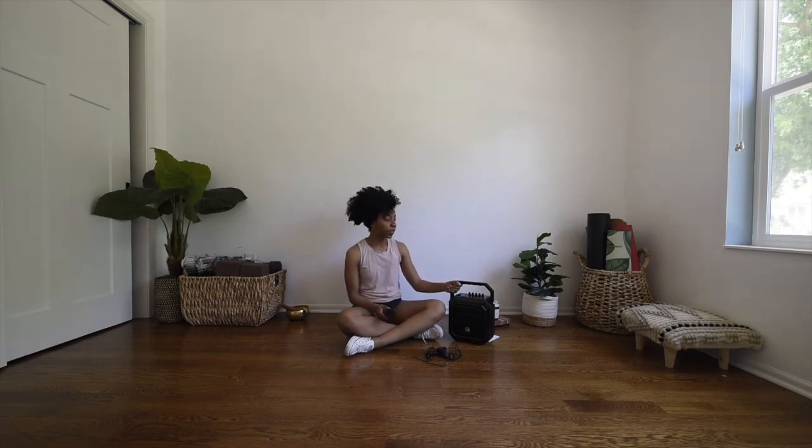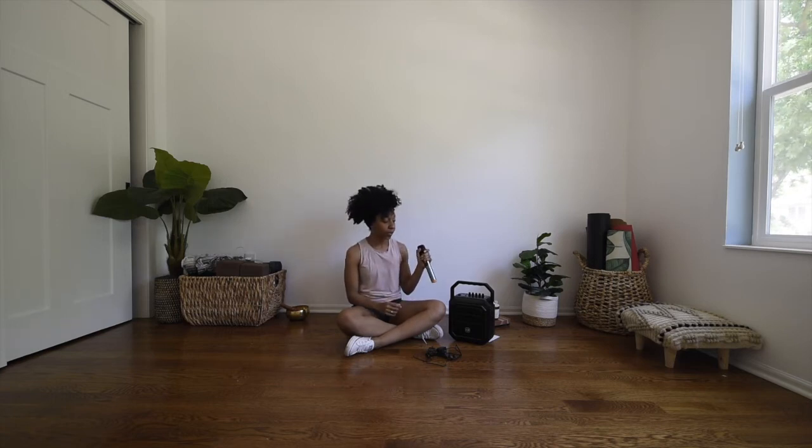I can see this being perfect for use outdoors. And even though as a yoga teacher I do need something that's typically clipped onto me, this will be great for when I'm teaching workshops or things like that where I don't necessarily need it to be clipped on, but I can walk around and just demonstrate and use a microphone. So if you need a microphone, this actually really is a good system.